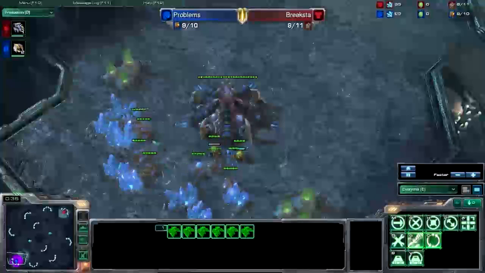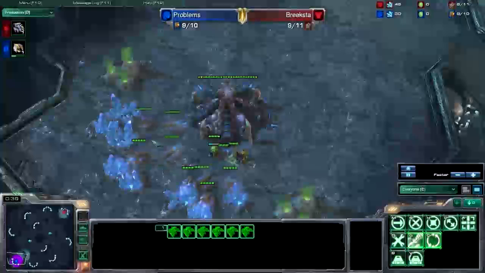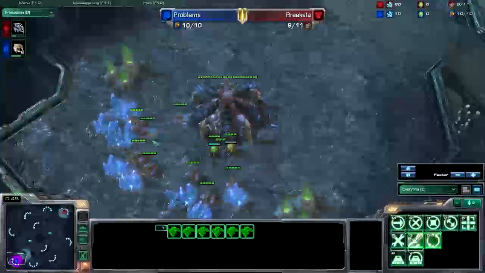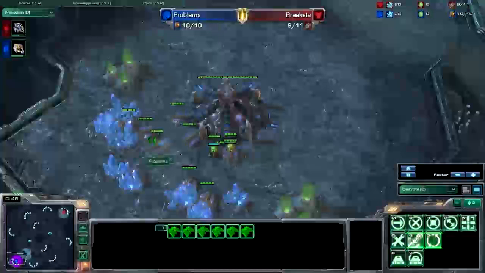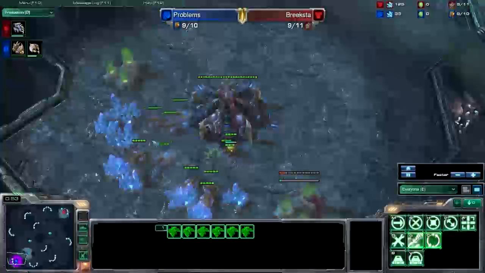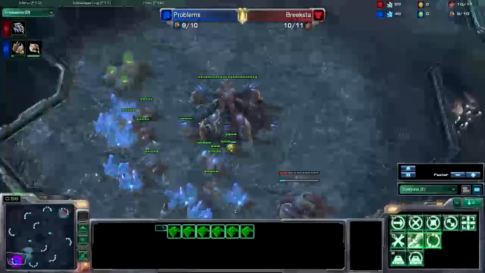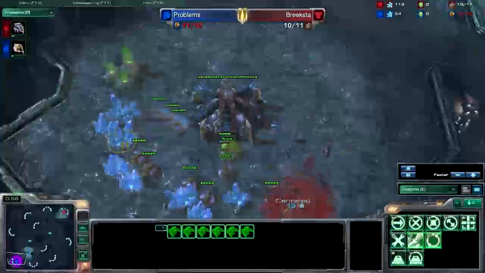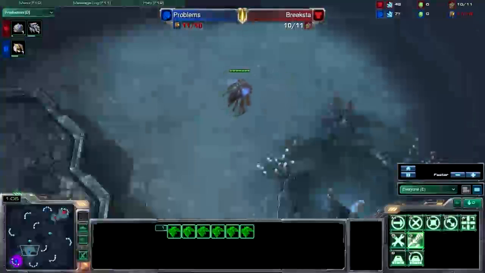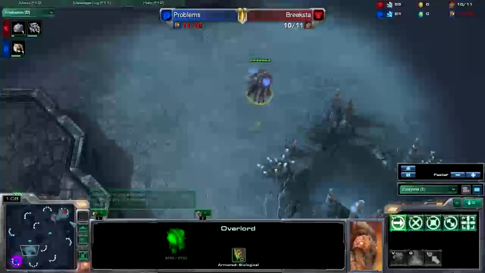Now, what this build takes advantage of is poor scouting. It works best on single base maps, where you're across from each other. It's basically a nydus in early enough to the point where Terran doesn't have tech, and Toss won't have a whole lot of units. So what you're going to want to do is get your Overlord, this fat mofo.